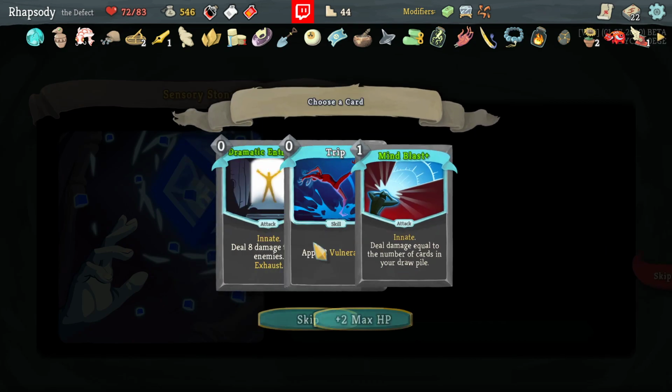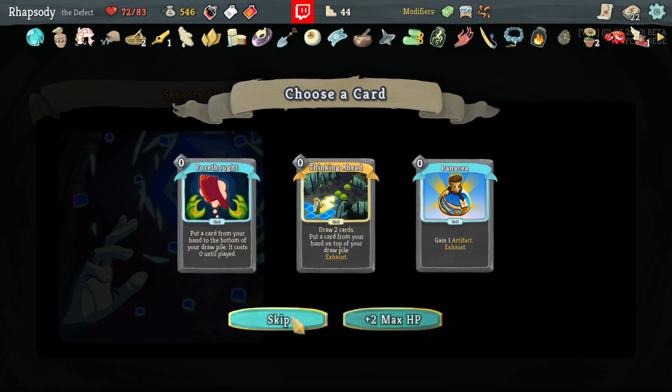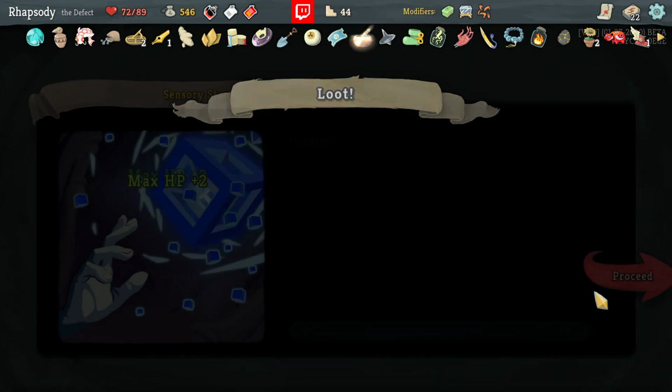Nash, Panacea, and Bandage up. Don't really want any of those. Mind Blast, kind of garbage for us. Dramatic Entrance and Trip, no. Yep. Effectively here, I've just gained some max HP.